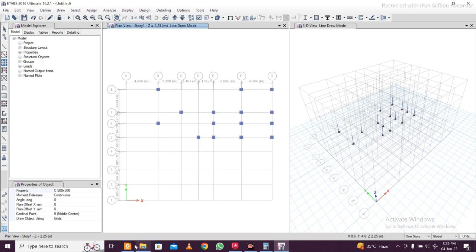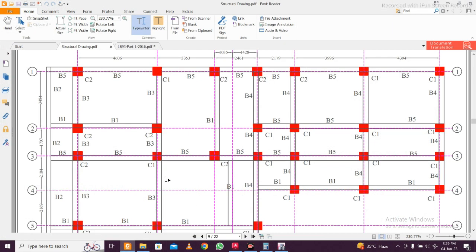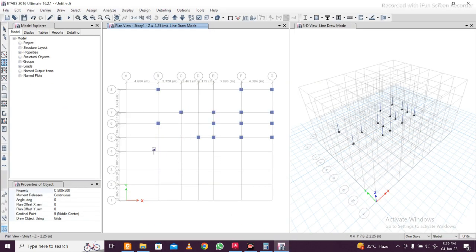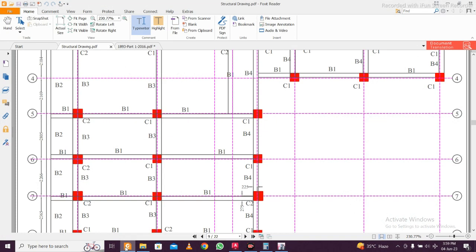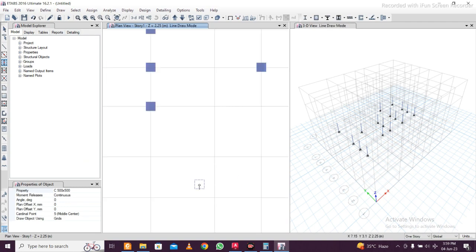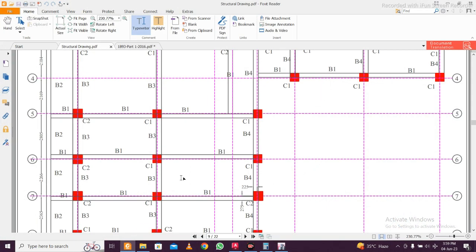Okay, and in this row, the middle one, this one also. So I'm just assigning as per this diagram.